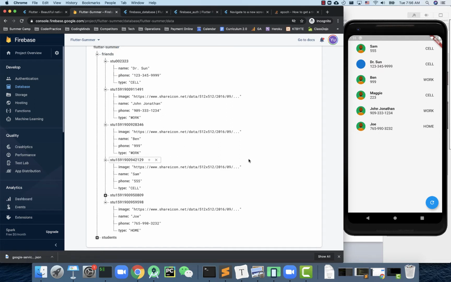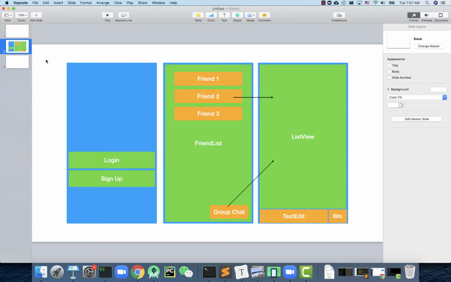All right. So from today, I'm going to turn this example into a more complete example. Since we're talking about this friend list, we will try to make a messaging app, a very typical social media app. Here's the design of the app I drafted. I want to make something really simple to use, but the functionality is professional enough for you to see how to use Flutter to make a regular professional app.